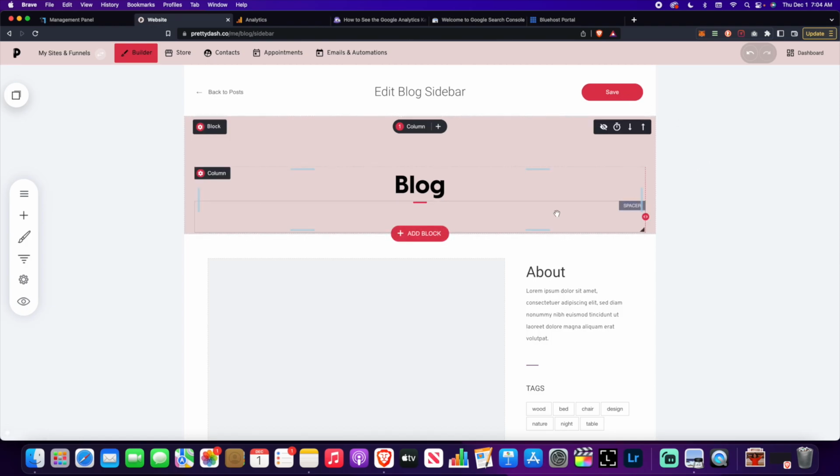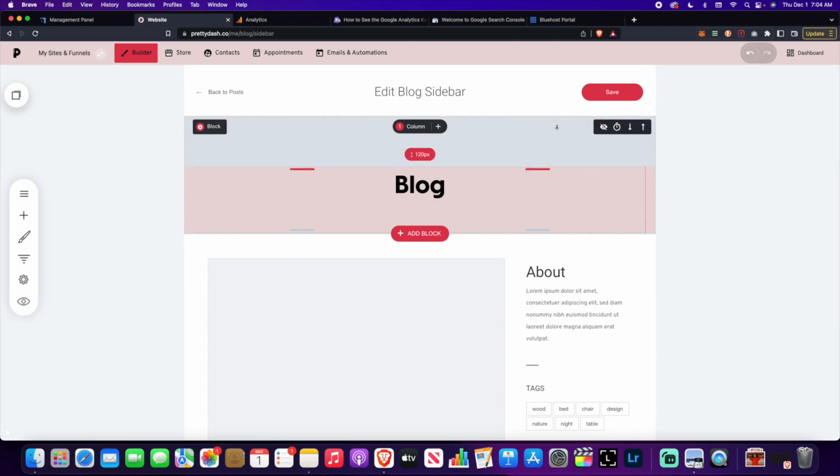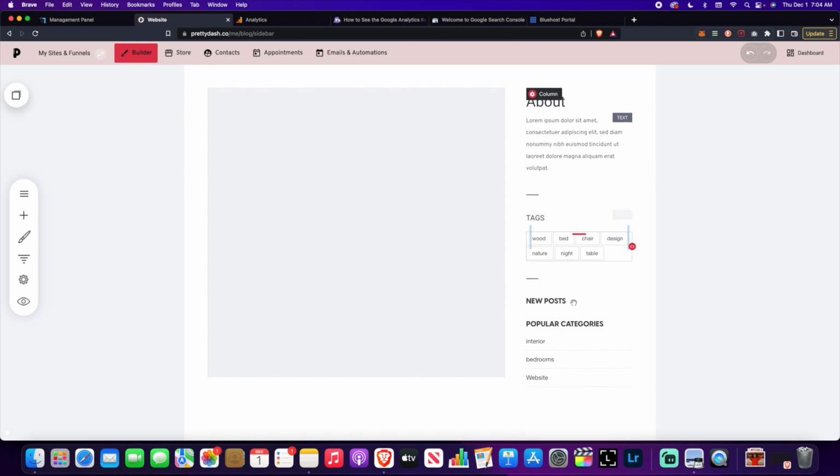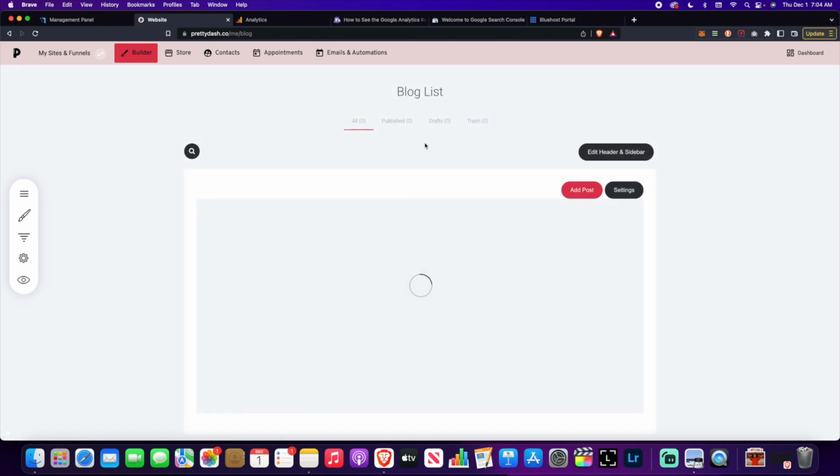But I just wanted to show you that you could go in here and edit exactly how you want it to look. So if you chose the layout that has no sidebar, you'll only see this box down here that will show what you chose as the layout. But if you do have a sidebar, you're able to put whatever you want in there. So we'll save that. And then we will move on, and we'll add some posts in there, just test posts, so you can see kind of how the layout looks and everything.